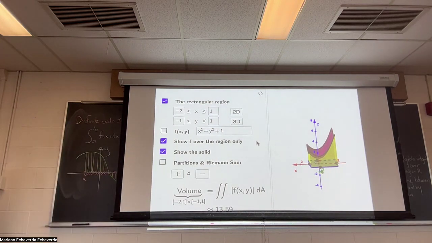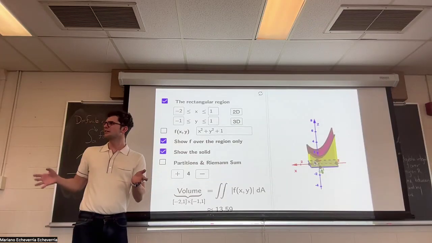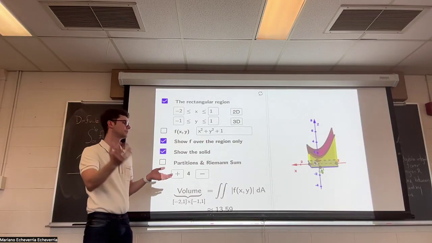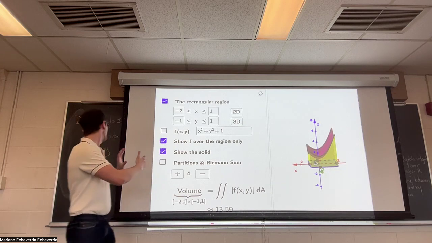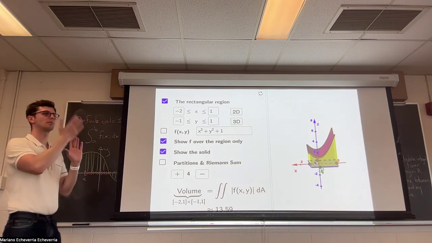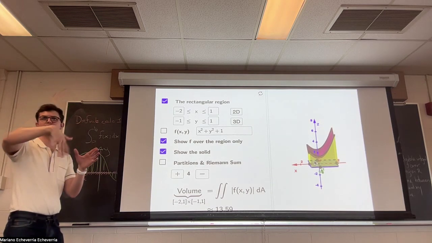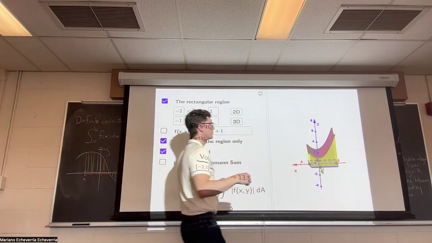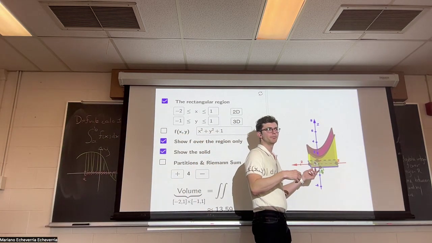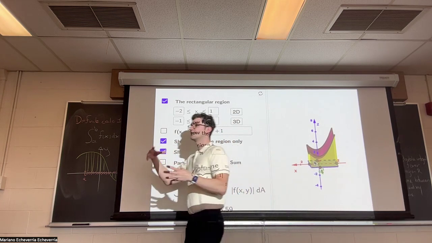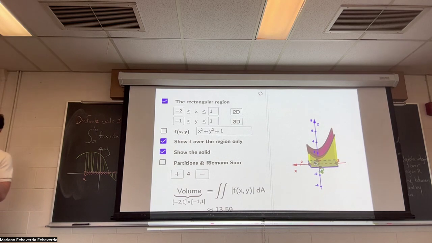Now in practice, how would you try to find this volume? You can take a similar approach to what you did with integrals in Calc 1. In Calc 1, what you would do is break the interval into pieces and find the area of rectangles. In this case, what you could try to do is break that rectangle into pieces, into mini rectangles, and find the volume of those boxes that lie above each rectangle. Let me see if I can show you that here.